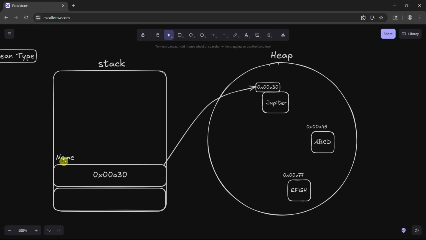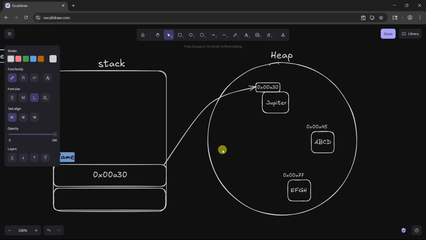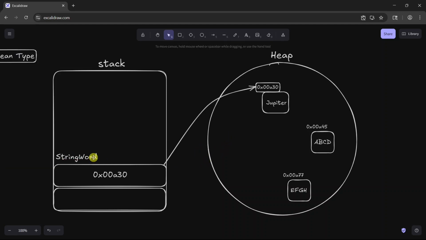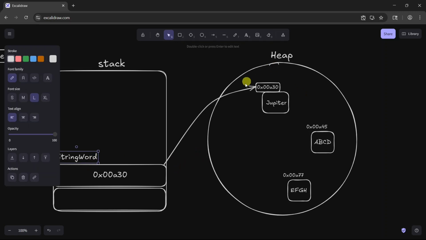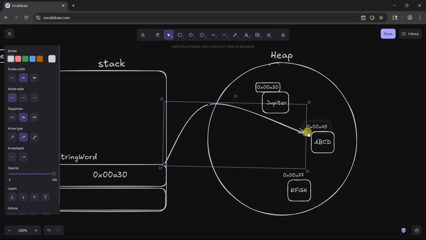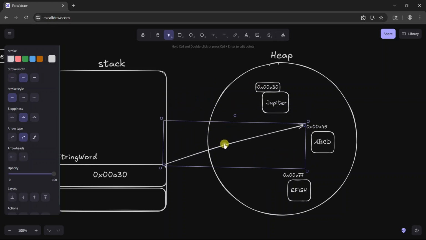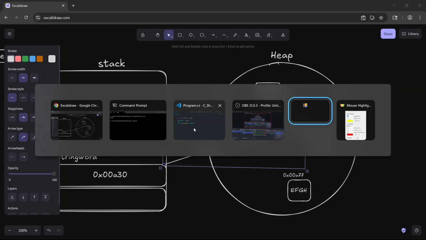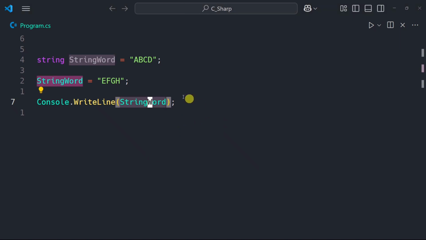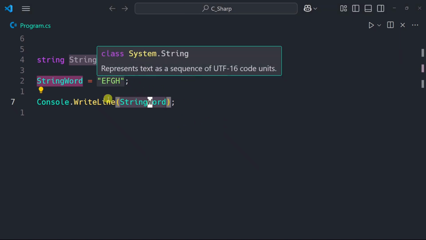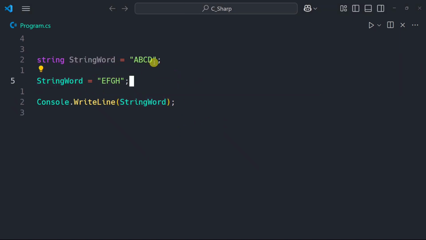So this is, rather than name, let's change this to string word. Okay, this is it. When you put this original ABCD, okay, when you change it to EFGH, you don't actually override this.